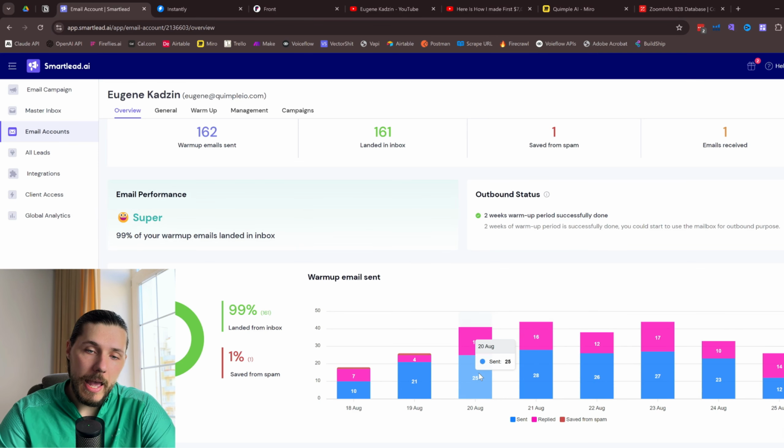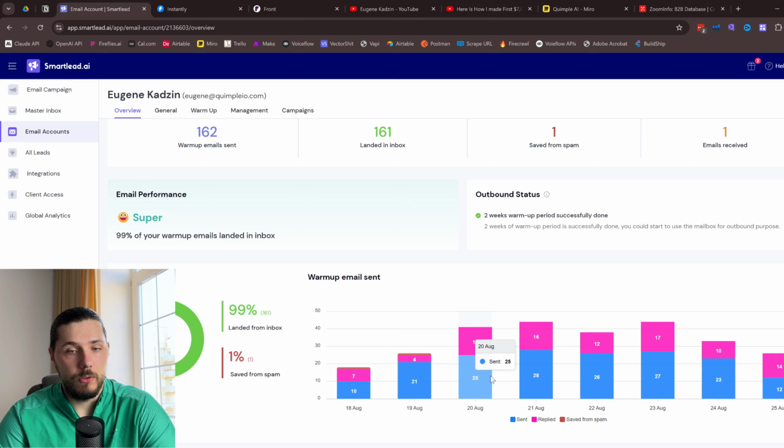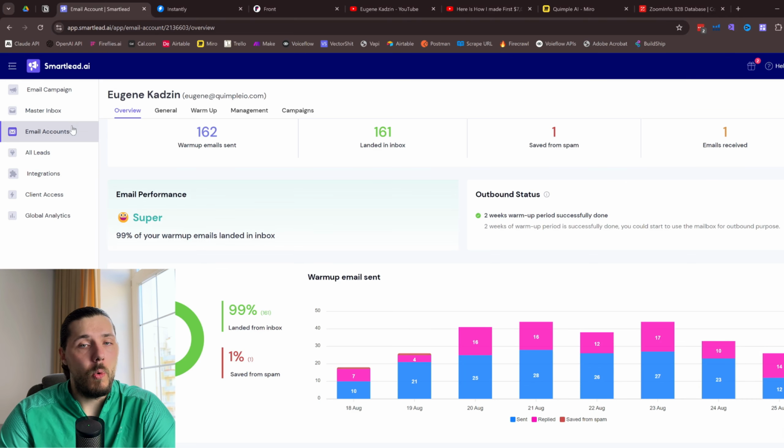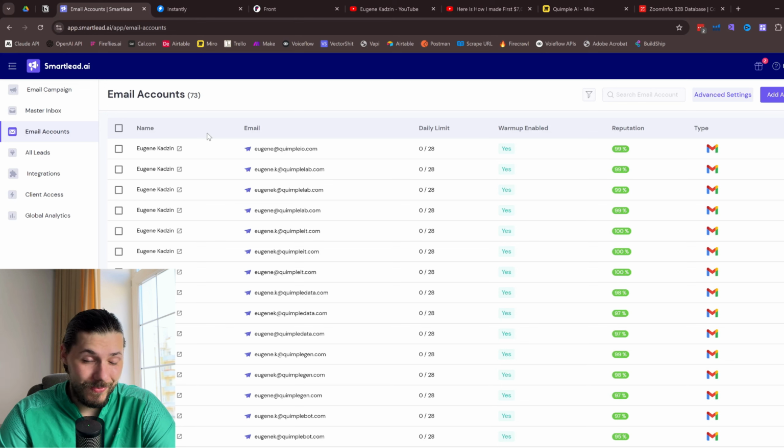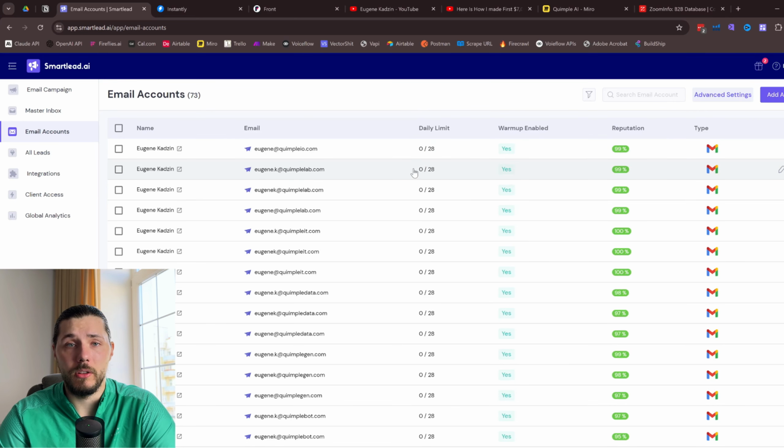If you add the actual emails that we sent, varying from 10 to 20, it will come down to probably 35 emails that we send from one account. That's okay. If you can keep it lower, don't go above, as you can see, there's a limit of 28. So don't go beyond 30 emails, both warm-up and outreach emails.